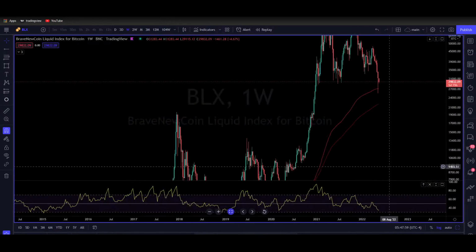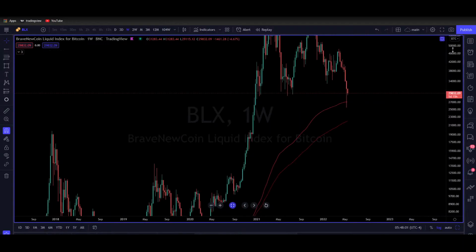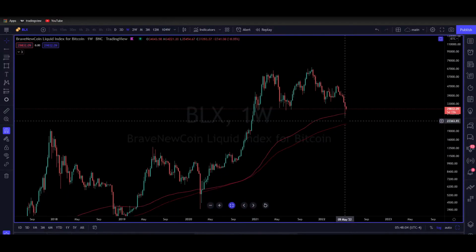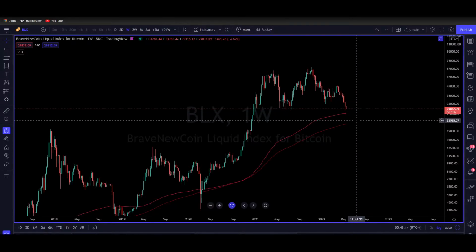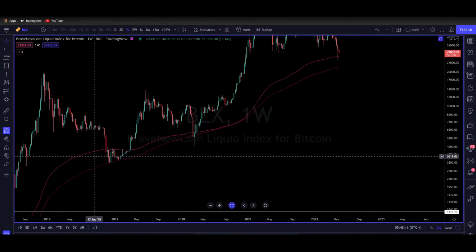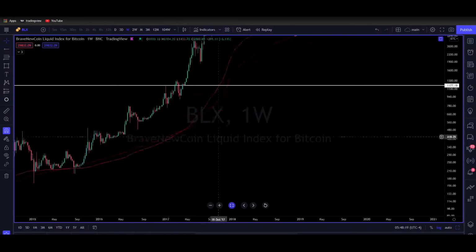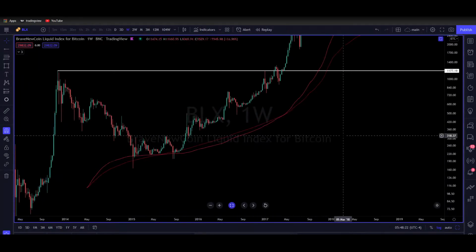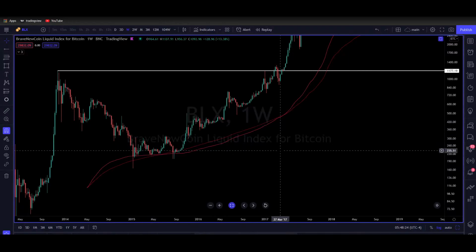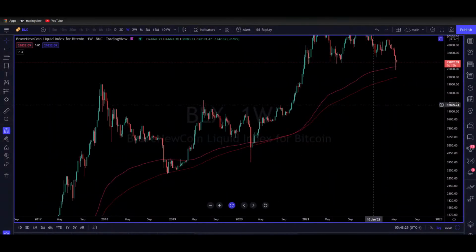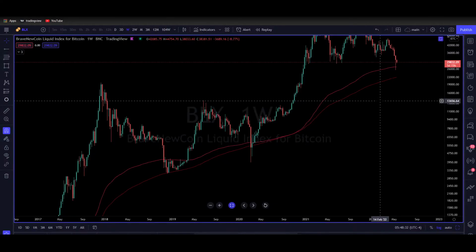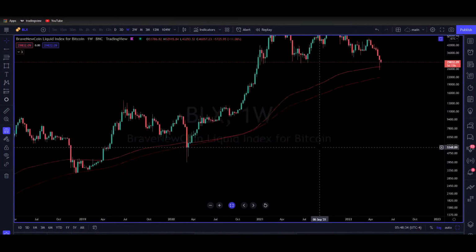So could that act as support? Maybe. I've seen people trade off the RSI like that, but it's not just that. There are a lot of things saying this down move is getting a bit extended. We tested the 200 exponential on a weekly closing basis. You did not test the 200 simple yet, which is another indication that yes, we could see lower prices. Typically, both of those levels get tested before price moves on and cements in your bear market lows. All we have to go by is past price performance. Obviously, it's not indicative of future results, but it has typically been a good place to buy.